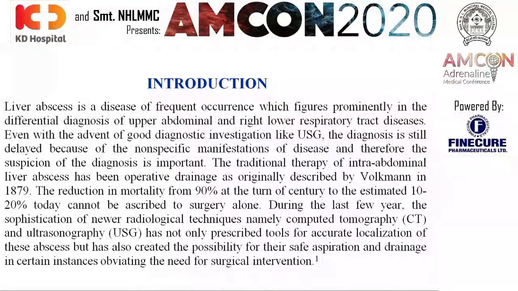Next. Liver abscess is a disease of frequent occurrence which figures prominently in the differential diagnosis of upper abdominal and right lower respiratory tract disease. Even with the advent of good diagnostic investigations like USG, the diagnosis is still delayed because of the non-specific manifestations of the disease, and therefore suspicion of diagnosis is important. The traditional therapy of intra-abdominal liver abscess has been operative drainage, as originally described by Walkman in 1879. The reduction in mortality from 90% to 20% cannot be ascribed to surgery alone. Rather, the sophistication of new radiological techniques like CT scan and ultrasonography has not only provided tools for accurate localization of the abscess, but has also created the possibility of its safe aspiration and drainage in certain instances, avoiding the need for surgical intervention. Next.